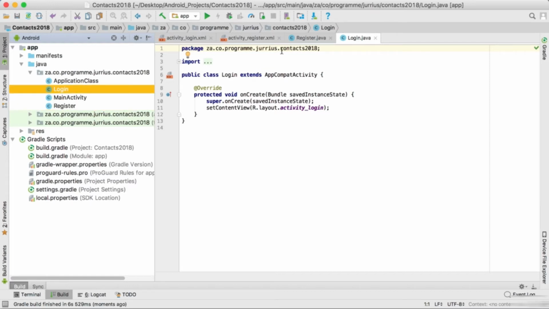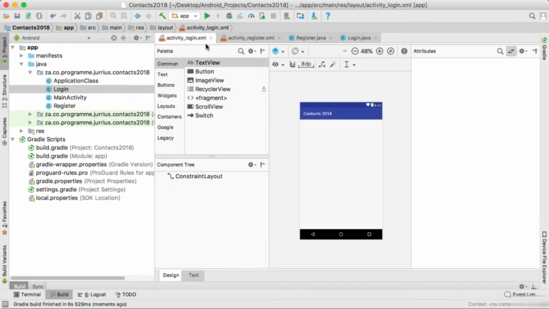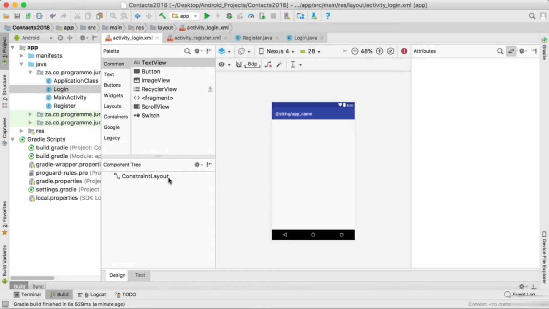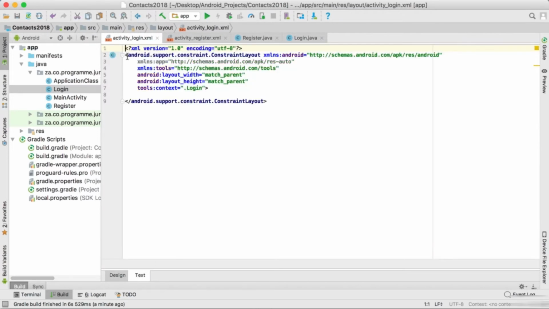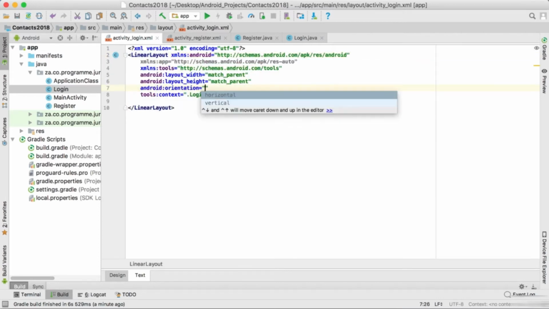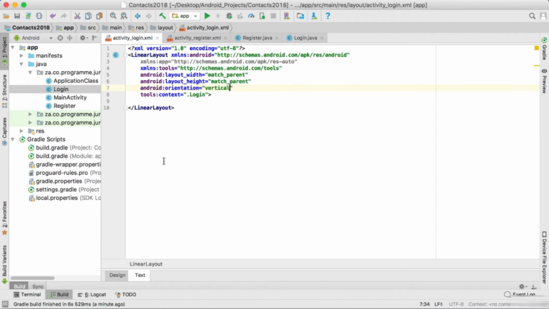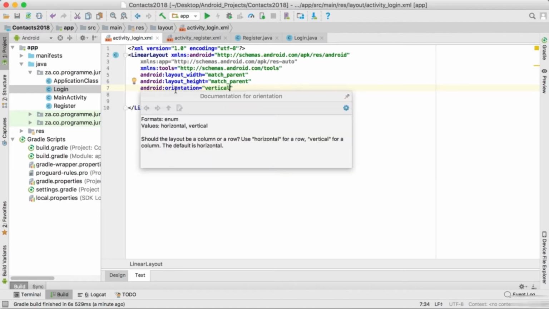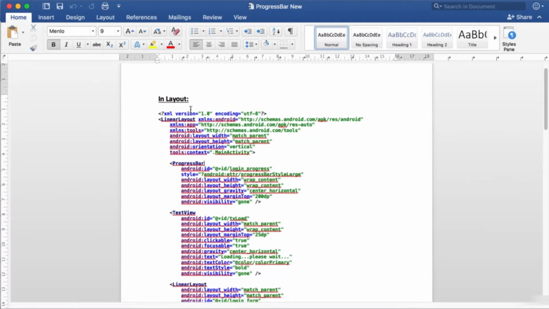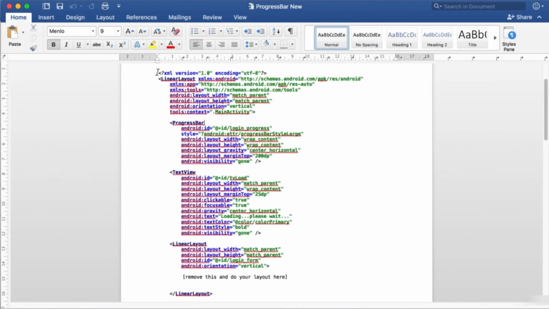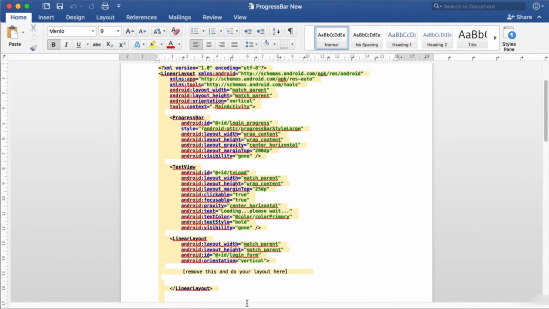So in the login activity, let's go to the XML quickly for login. You'll see it's a constraint layout. I want to change that to a linear layout, so you can just change that to a linear layout, and let's set the orientation to be vertical. Now actually I want to just take the layout from here, so actually you could have just skipped that part.